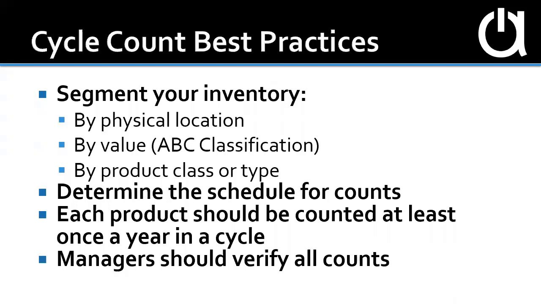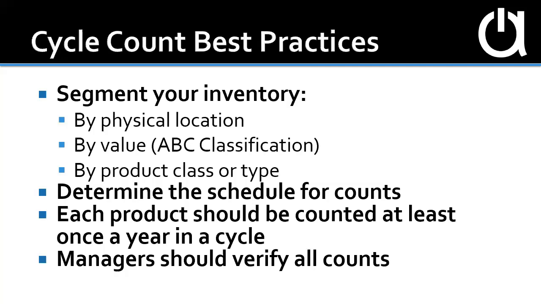So then you need to determine what the schedule for the counts is. So each count cycle is going to need a schedule. So whether you're going to plan to do a count monthly, so count cycle A is going to be January, March, the beginning of the quarter, essentially. You could definitely do it that way. Then B is the second month of the quarter, and so on. You just need to make sure that in your company you have that determined.